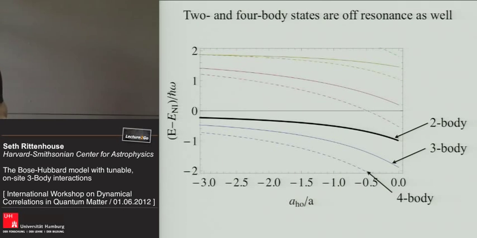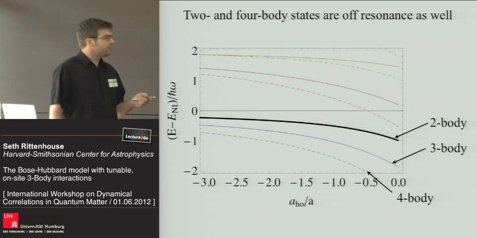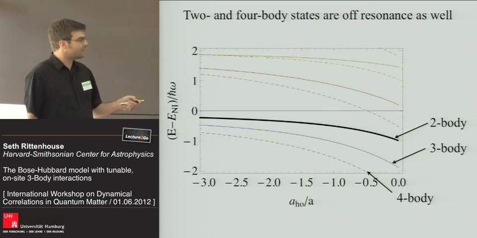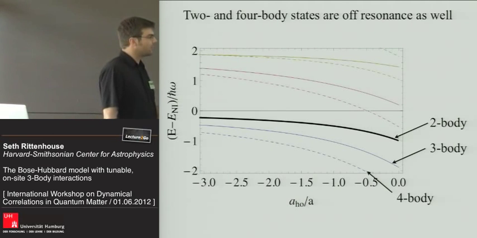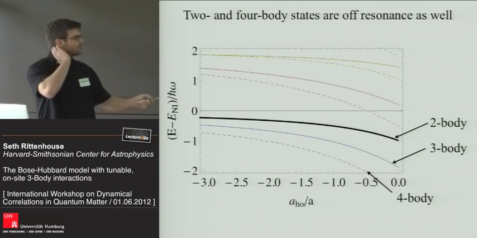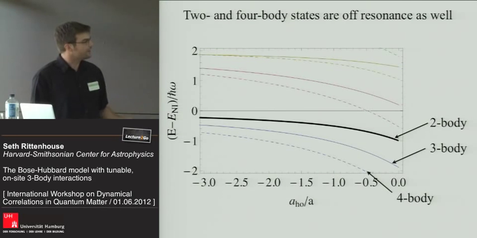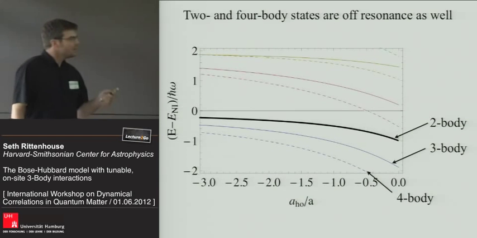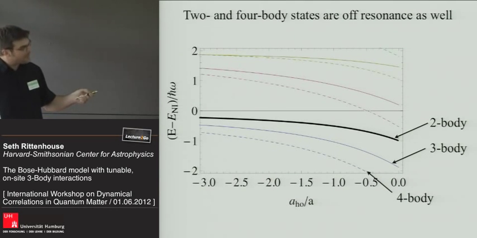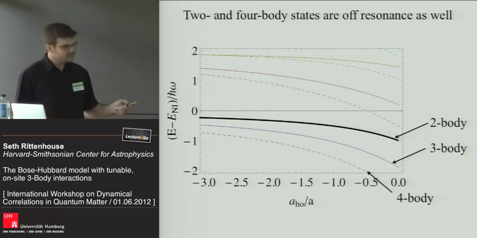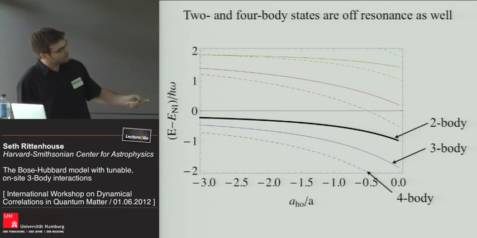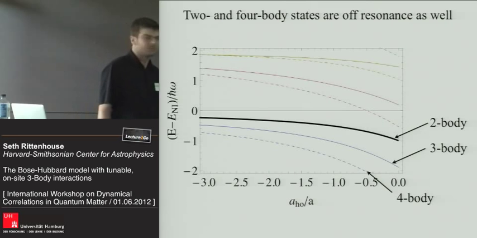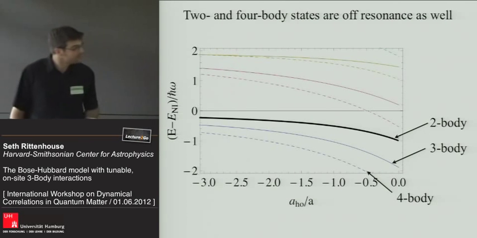Here's a figure of the binding energy of these different 2, 3, and 4-body states as a function of the scattering length, this boson distinguishable particle scattering length, in units of the oscillator length. So A goes to infinity is over here because it's 1 over A. This is the negative scattering length side, but we're still mostly concerned with the infinity. You can see that the 3-body state is, for this particular case, about 1 oscillator unit below the 2-body state. And the 4-body state actually drops off the map here and goes down to about 6 oscillator units down. So there's a fairly good gap in the energies, and the 3-body state is fairly well isolated as well.